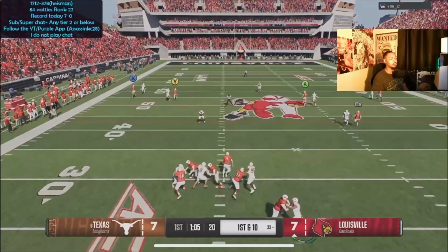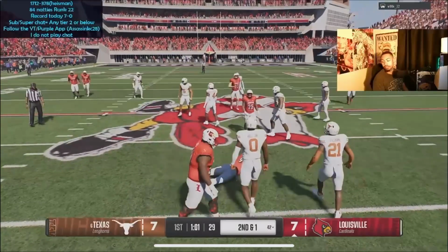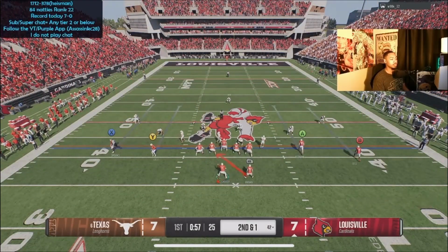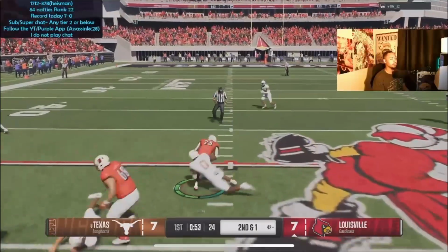Looking to go up top on first down. He's going to take off. Oh, shit. And he's able to shed one tackle and gets a pretty good pickup. Now, this is the way to come out of the gate and set the tone. Back and forth and already inside a minute to go in the first.